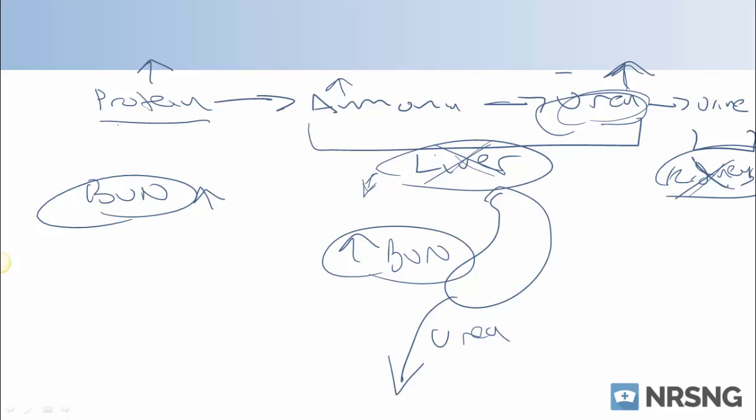If you can draw this diagram out and look at where things are happening and what organ it's happening in, this should help you keep it straight. So let's say we have a patient with a B-U-N of 32 — a really high B-U-N. What could possibly be going on? Maybe we took in extra protein, or remember, we're really looking at this for our kidneys. Maybe the kidneys aren't able to excrete that, and that urea is not being filtered out in the glomerulus, so it's staying within the bloodstream and we're gonna have more urea within our blood.